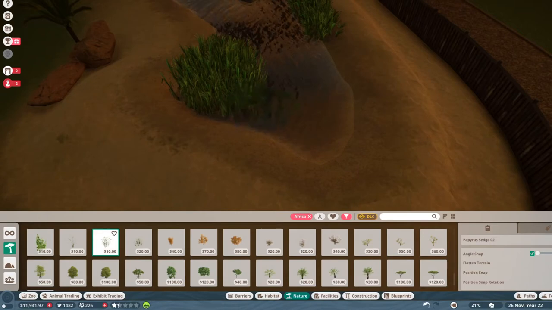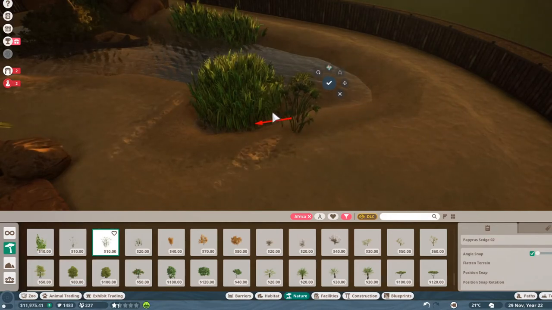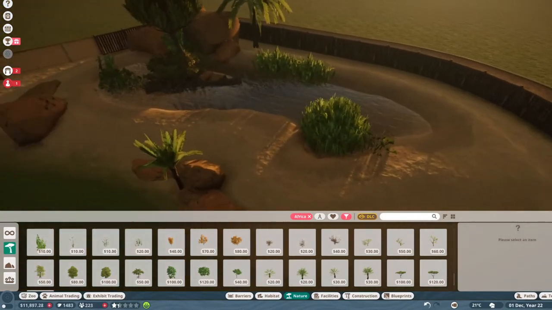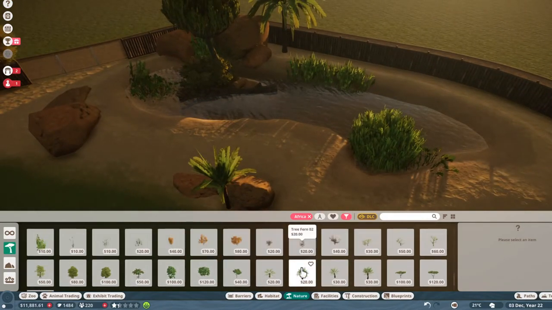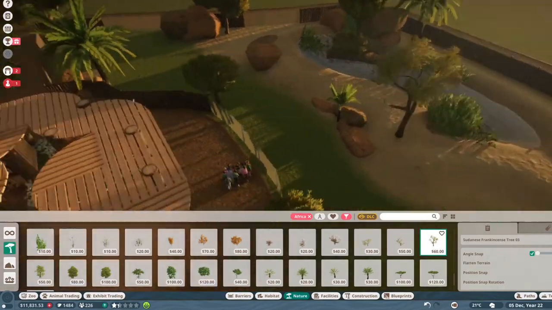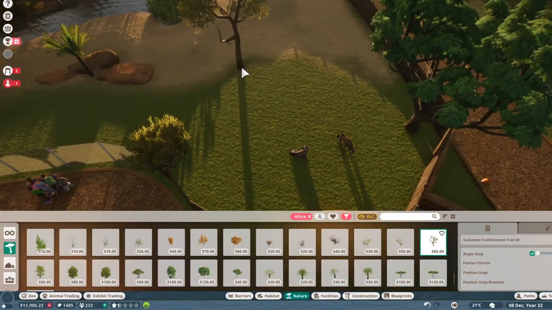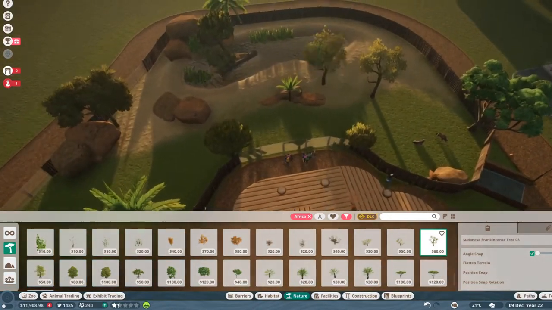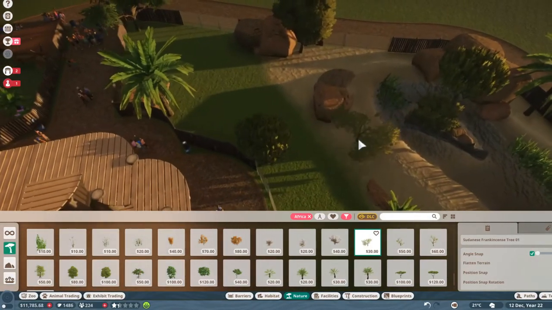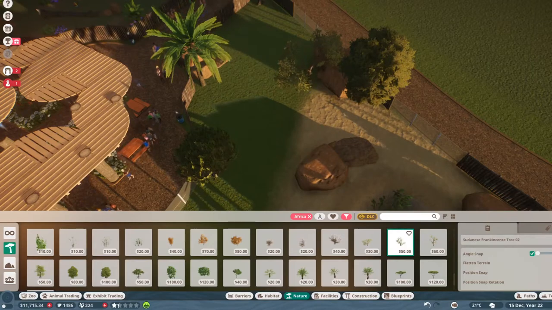Just little bits here. There's definitely weeds because I've had them. Maybe they weren't. Well, this is the kind of tree that you'd expect them to have. Frankincense tree. Well, it's like there, and then back there, and then over here.